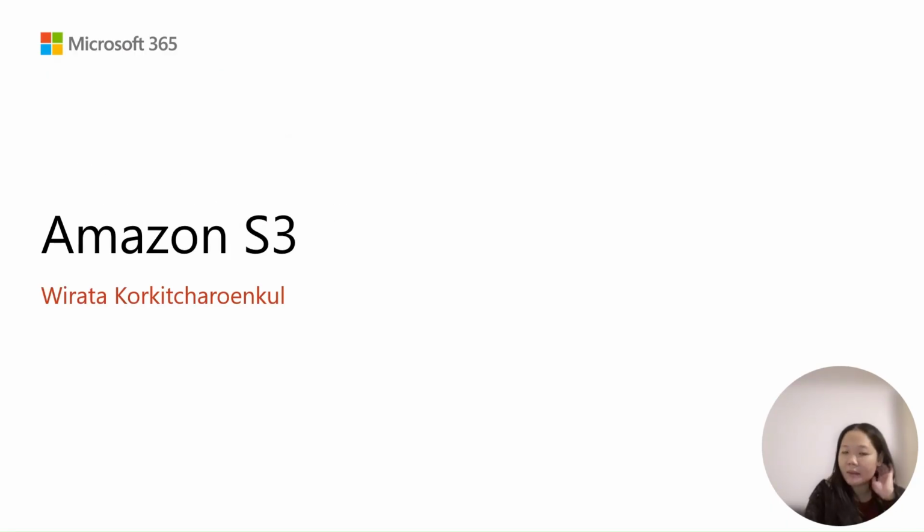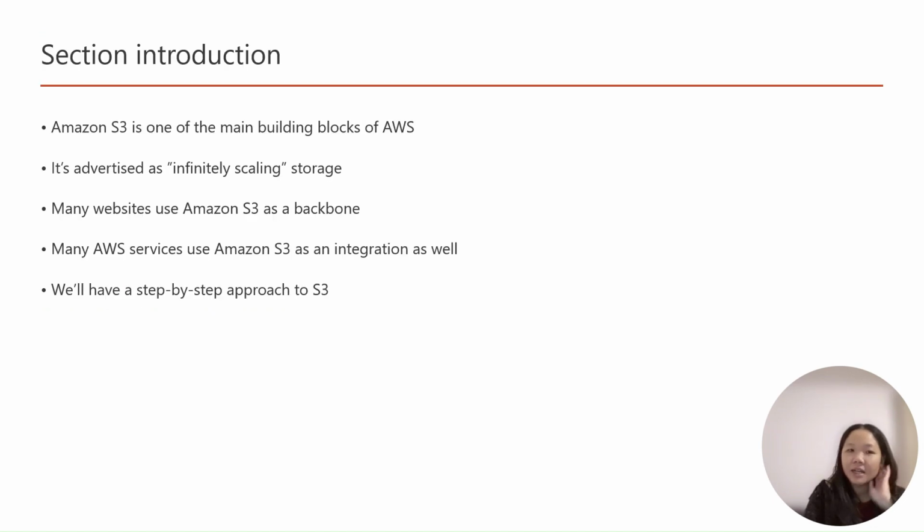So let's go to Amazon S3. Section introduction: Amazon S3 is one of the main building blocks of AWS. It's advertised as infinitely scaling storage. Many websites use Amazon S3 as a backbone, and many AWS services use Amazon S3 for integration as well. We will take a step-by-step approach to S3.